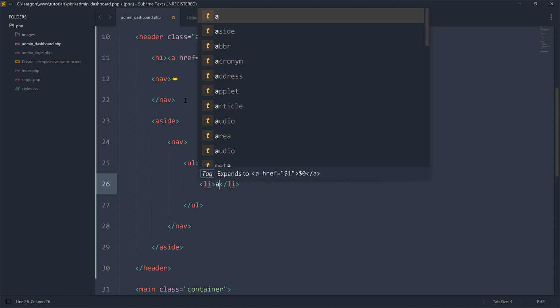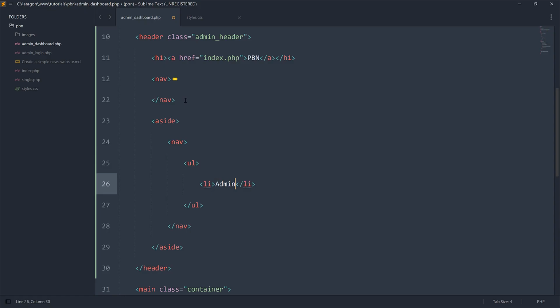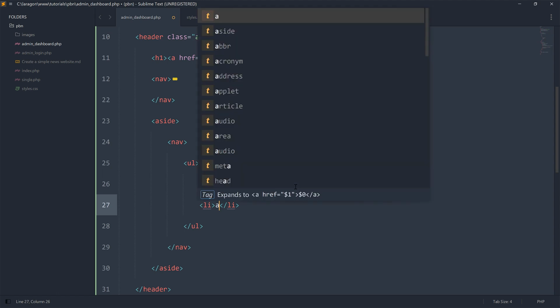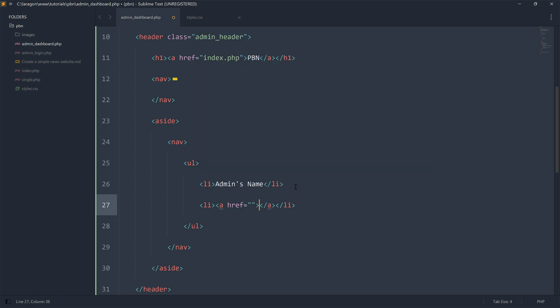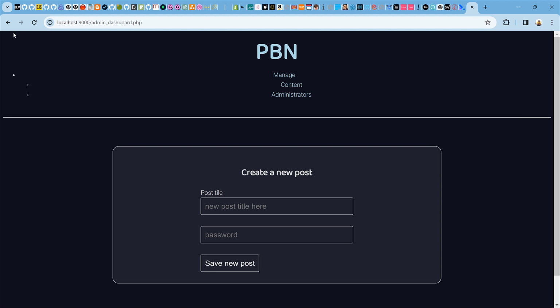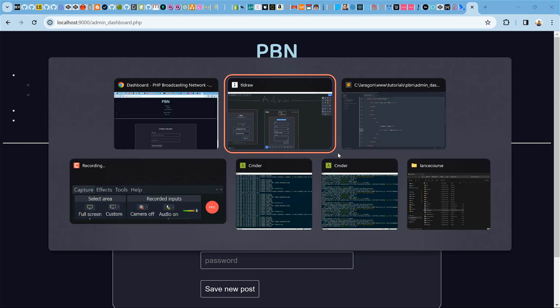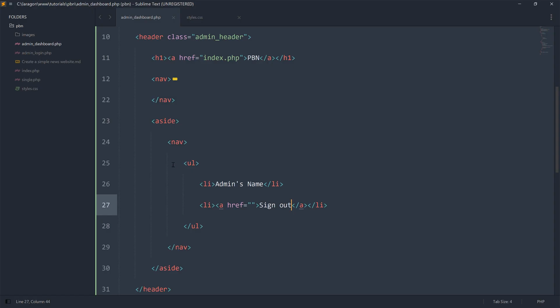So the first one is the user's name, so connected as, so we just write the admin's name, and the second one is going to have the A tag, which will contain the sign out link. So this is it. So with that being done, we should have all the elements needed to now start our document. So let's go ahead and start this navigation.